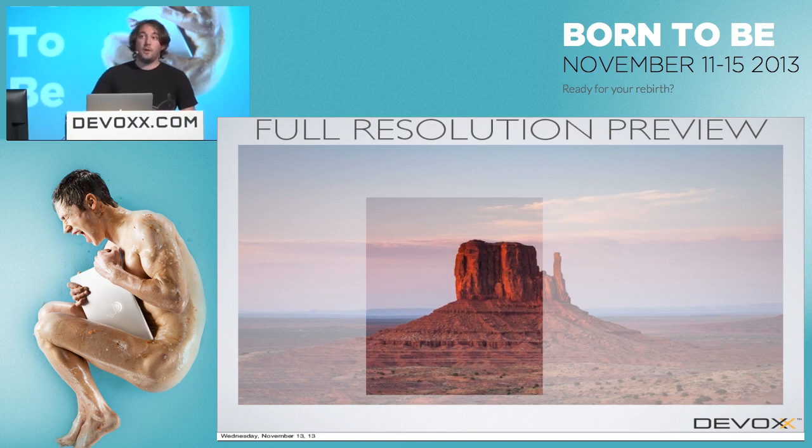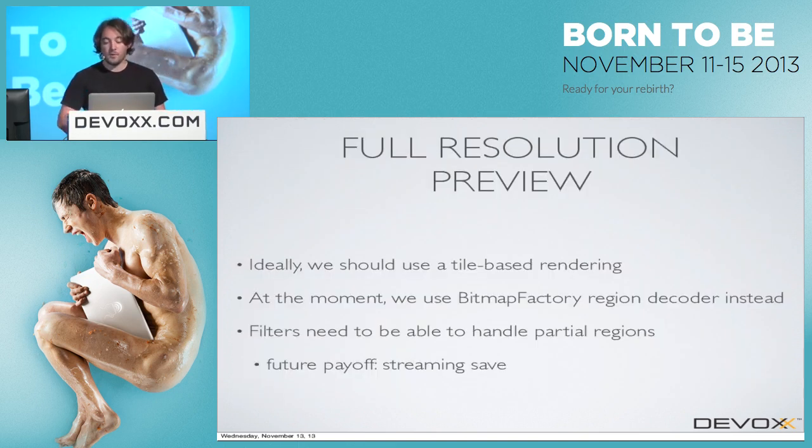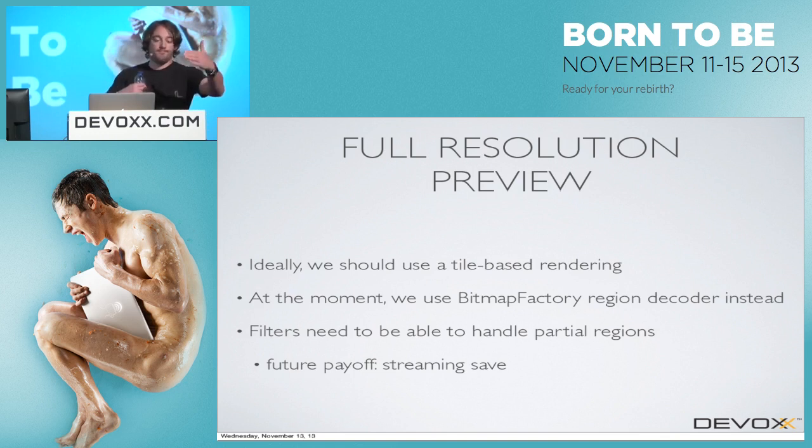So if you do play with the editor right now, if you zoom on a very high resolution image, sometimes it will look slightly blurry because we actually do not show you the full resolution preview. And on some filters, like the color filters, it will show you the full res. So that's something we are working on. Ideally, for the full res preview, we would not want to just get the intersection of the viewport. We would use a bunch of tiles that we can then reuse, so that when you uncover a part, you just have to compute the tiles that are newly uncovered, and you can reuse the ones that are now hidden, rather than having to recompute the entire viewport area.